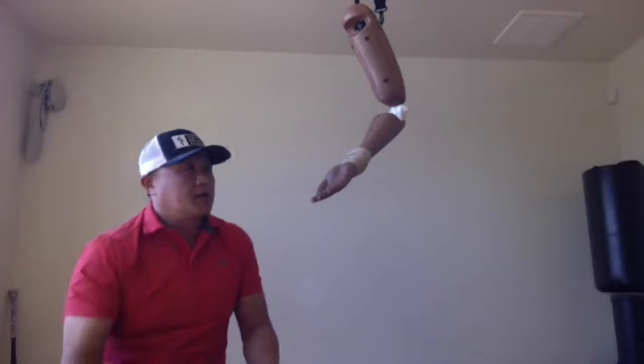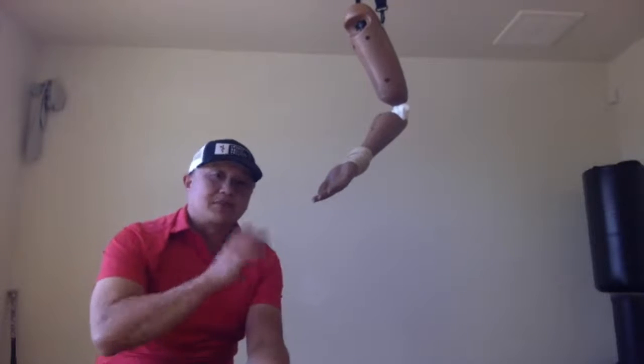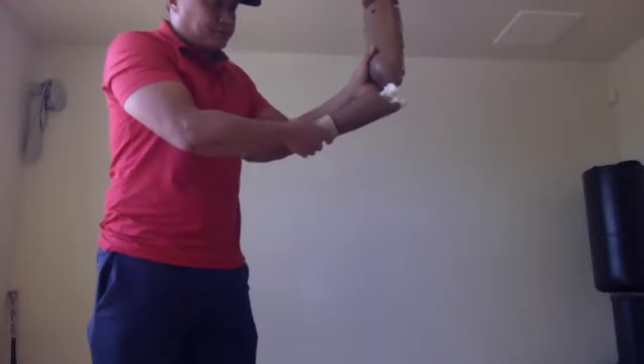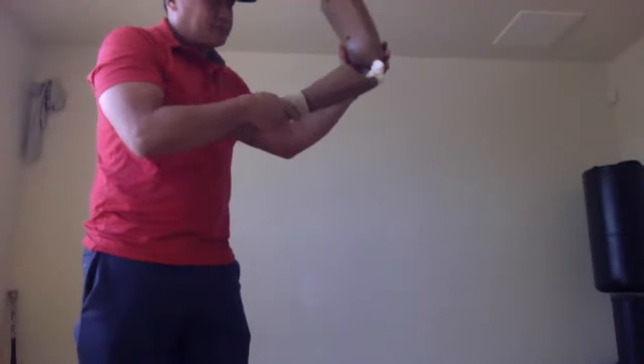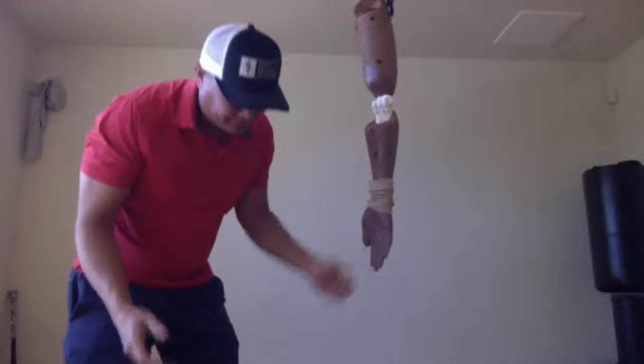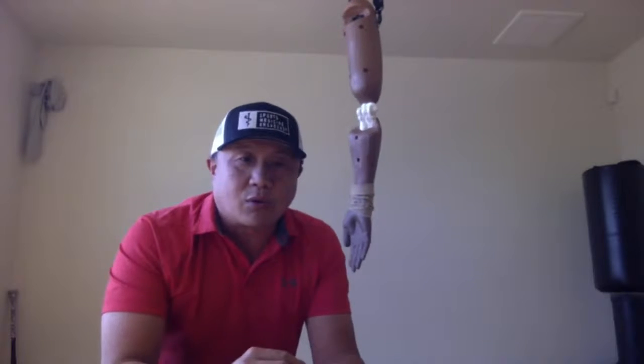Elbow dislocation. Like I mentioned, there are steps, and I'm just showing the technique only. Okay, it's dislocated as you see. One way is counter traction. Oops, it's reduced. Does this work every time? Not really, because some athletes are really big, and if you're not strong, that technique does not work. But if you're strong, if you're a big guy, then you can. So that technique is not for everybody.